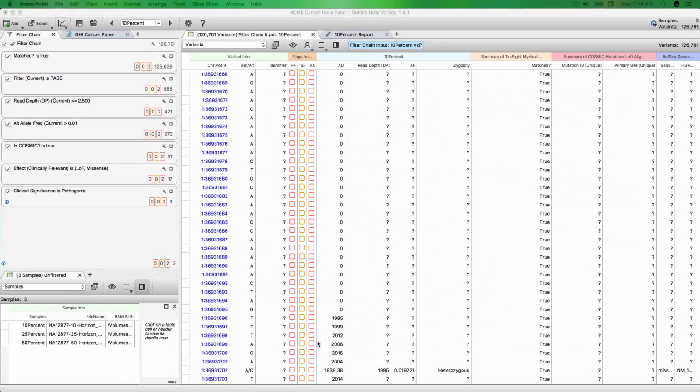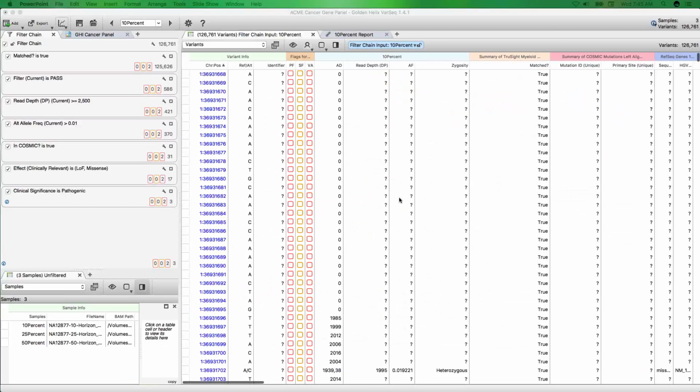It looks very similar to what Ahmed had on his screen. Here on the right-hand side, we can see our table view that contains a list of all our variants that we've imported for this particular sample. So we had a little over 120,000 variants. And then to the right here, we can see some more information that comes from our sample VCF files, so things like read depth and zygosity and allele frequency and so on.